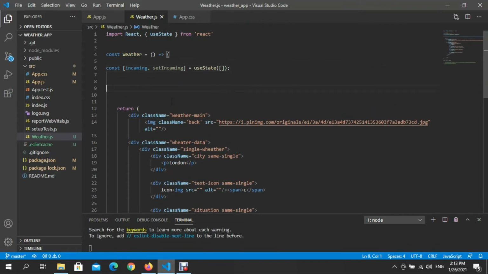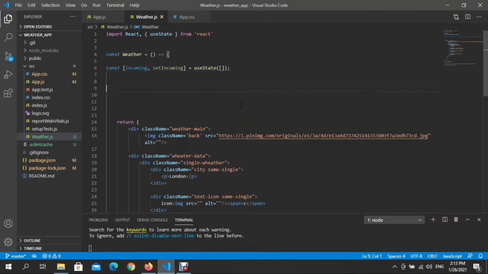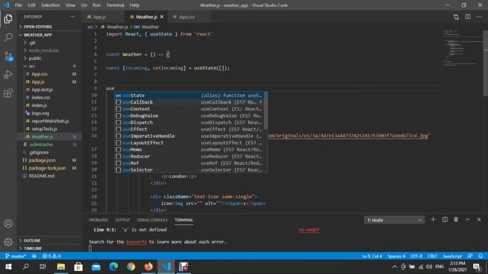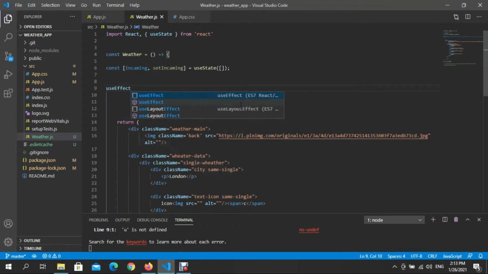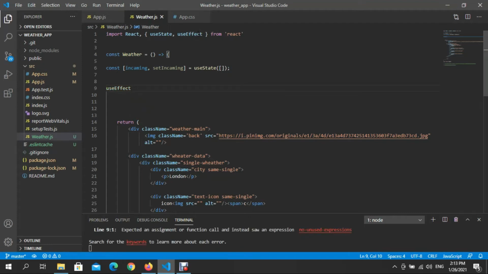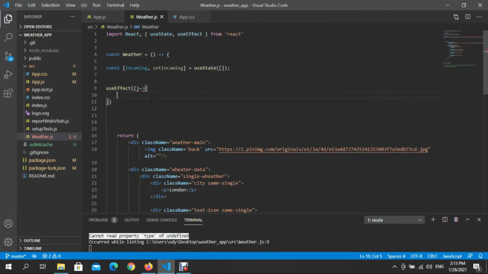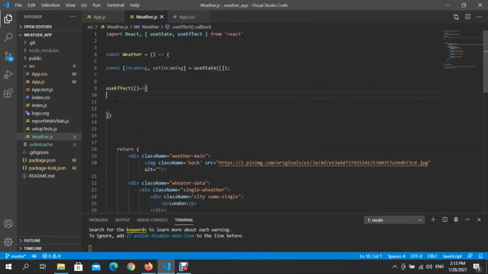Also, in order to bring the data in our browser, we need to call useEffect. Okay, just press this, and you see the useEffect here. Okay, I explain what the useEffect does, guys.